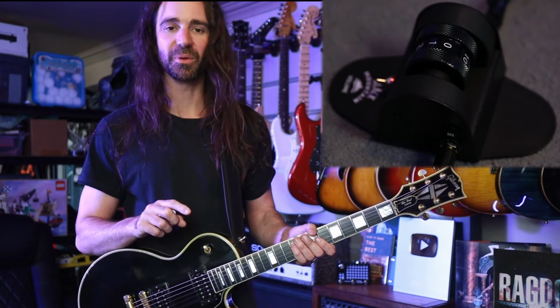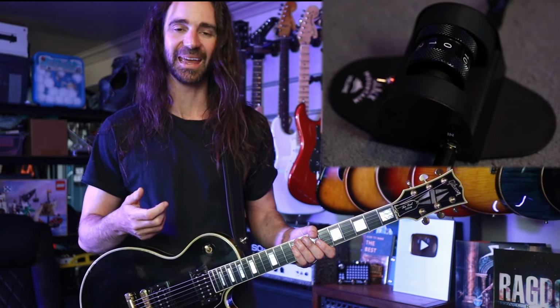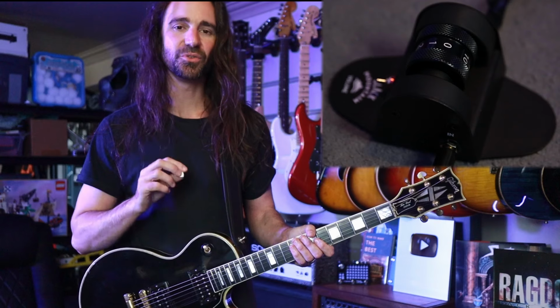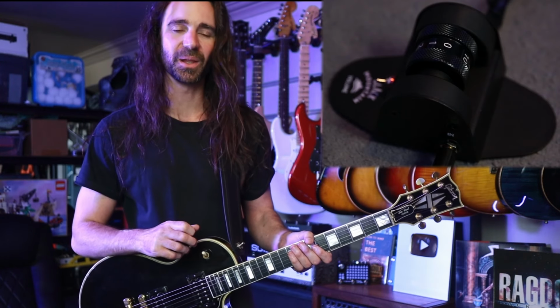We'll move on to probably my favorite example of using a volume pedal, which is in conjunction with reverb and delay. I'm back on the audio taper, and I'm going to show you a part from a cover of Fake Plastic Trees that I was playing with Club Cabaret.